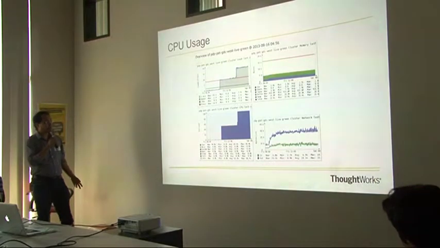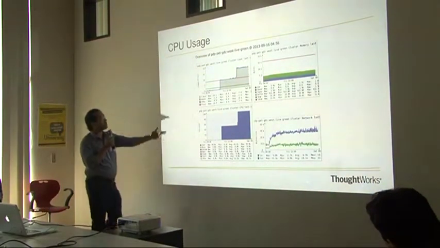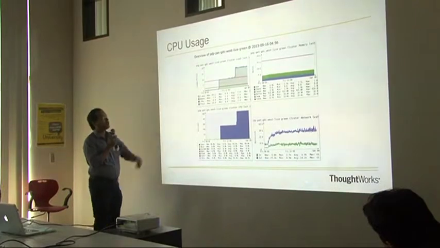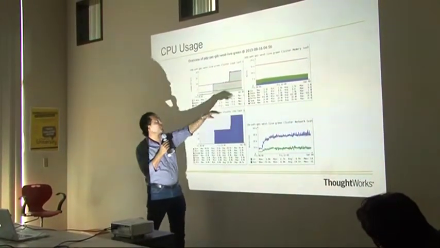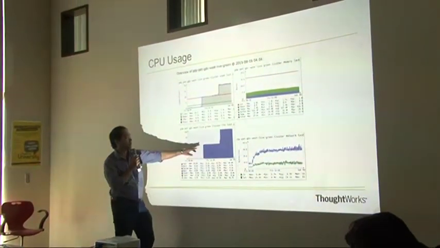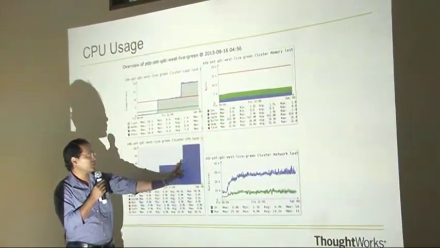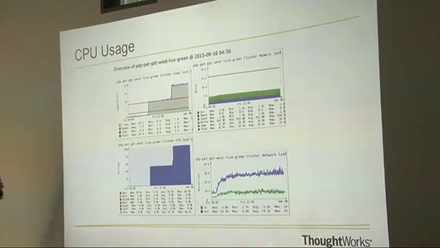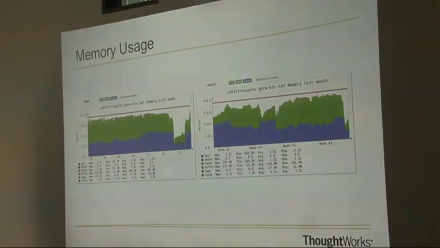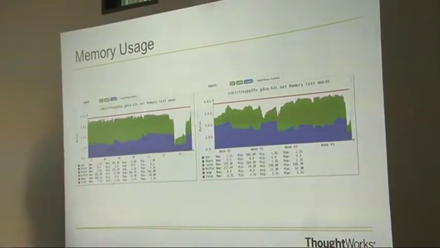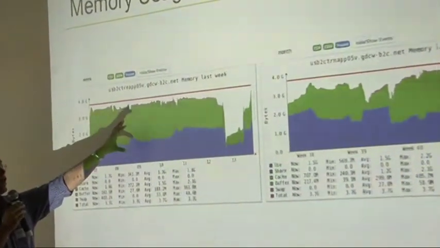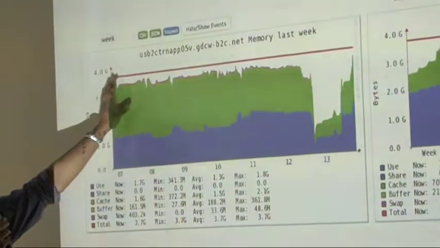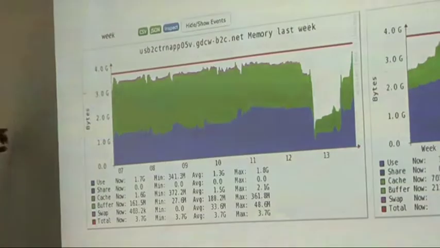Some examples you can see here. We are using Ganglia to collect metrics for the application. This is CPU, network, memory, and load. And you can see over here that at some point in time the CPU just shot up to 100%. Similarly, for memory usage, you can see that we're touching 4 GB, which is the total RAM that we have on this box, quite close to 4 GB. So probably time for a memory upgrade.